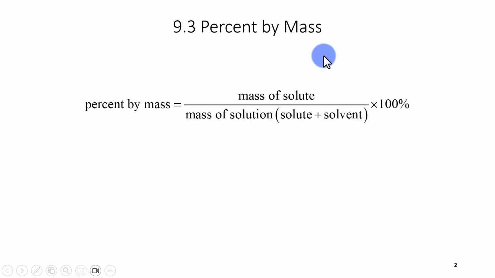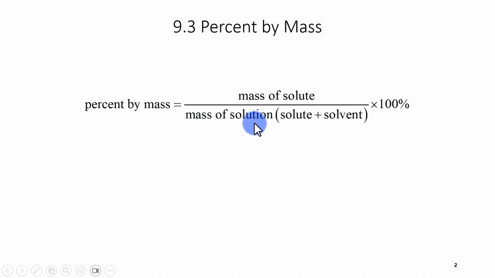This is just a percentage where I'm taking the mass of my solute over the mass of my solution times 100. That is what percent by mass means. Mass of solute divided by mass of solution times 100. Note that this is a unitless number because I have the mass of solute in grams, divided by another mass in grams times 100. The grams cancel. Also note that the mass of solution is given as the mass of your solute plus the mass of your solvent. These are very important to keep in mind when you do problems with these.